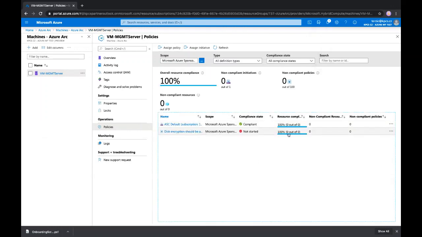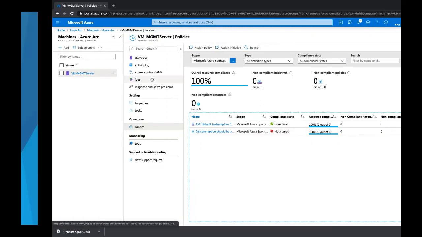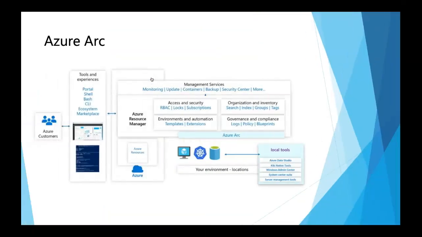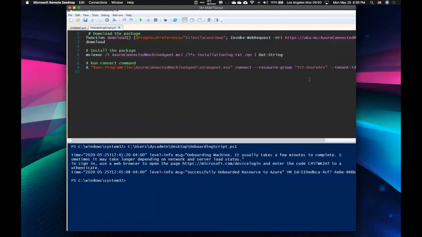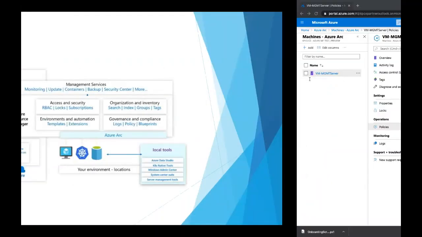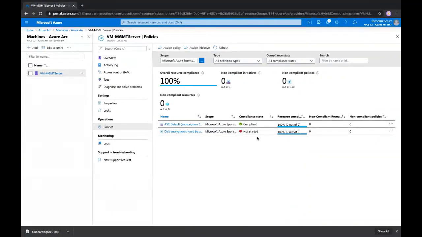This will now take some time, and the expected result will be that it's non-compliant because as far as I remember, the disk here, drive C, is the only disk, and it's not encrypted, it doesn't use BitLocker, so I will get non-compliant here. We can also have other policies that are not just in audit mode, but can also make changes and be applied to our server.